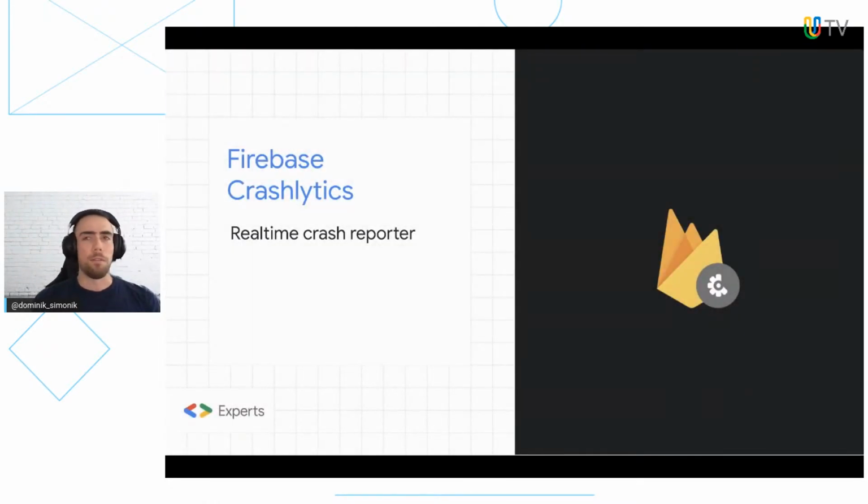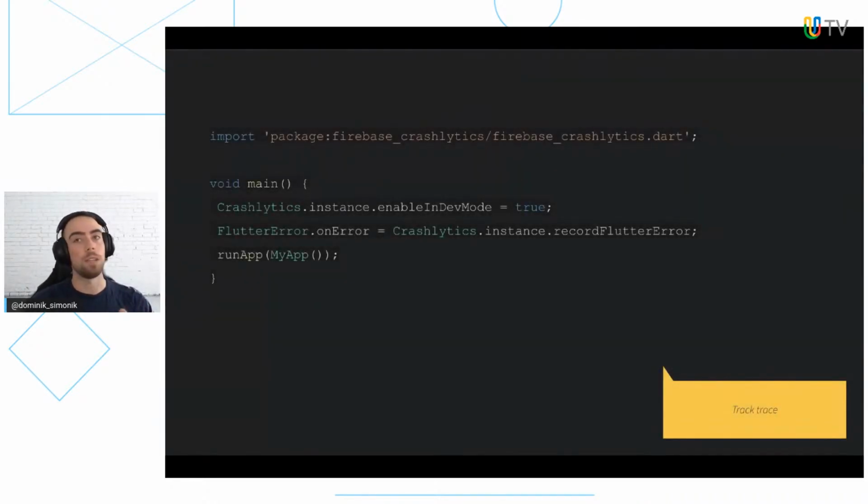The last thing, I think, that I wanted to showcase. As I said, there are plenty of features. We would probably spend so much time in this presentation if I wanted to showcase all the features. I just wanted to show you a few. The last one is Firebase Crashlytics. Firebase joined with the Crashlytics team. I forgot the name of the company that was behind Crashlytics, but don't worry about it now. It's under Firebase. You have a real-time crash reporter for your app. Again, it's easy to implement.